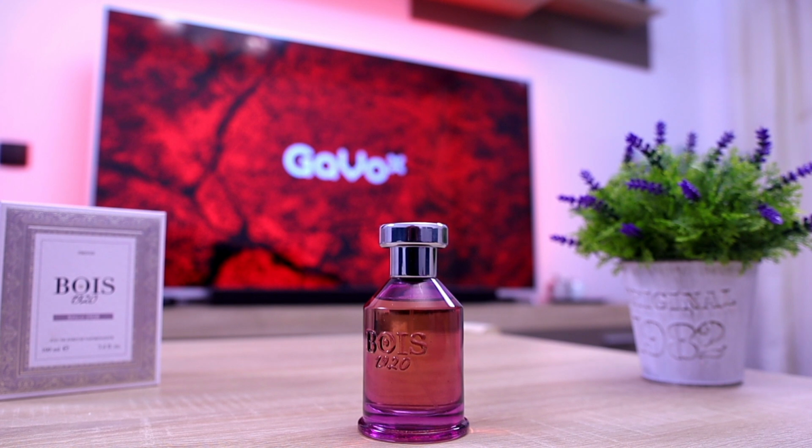This is a beautiful masterpiece, if you ask me, especially if you love lavender-based fragrances, especially if you love aromatic fragrances. This is marketed as being a unisex fragrance, but to be honest with you, this to me leans very, very masculine. That's why I highly encourage, let's say, males to try it out, to wear it, because this is a very elegant, very high quality at the same time, and very mature scent. It gives the impression of power to the wearer, if you want. And I really, really love it. Very interesting composition from the house of Bois 1920.